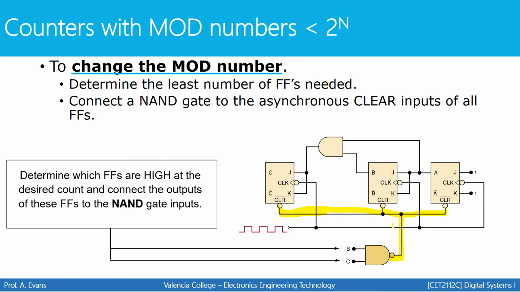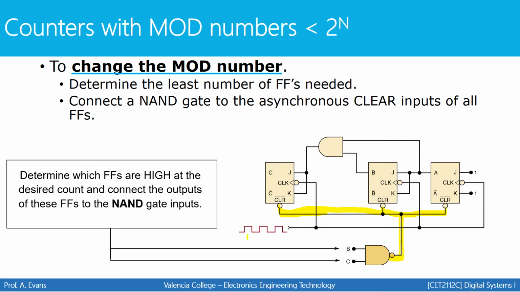So imagine if I could identify a time where I only want the counter to count up to maybe say 5 or 6, whatever. Maybe if I could identify a time where I want the counter to reset, I need the NAND gate to then send that low signal to all of my clear inputs. Once the NAND gate sends that low signal, the flip-flops will all be cleared instantly. Because these are asynchronous inputs, when you apply a low, the clear happens instantly, which means the counter will reset back to 0, 0, 0 anytime that NAND gate sends a low signal.